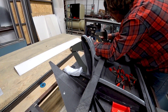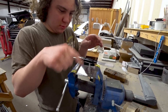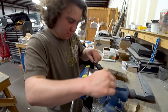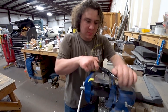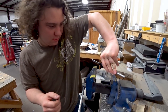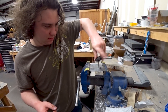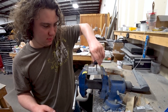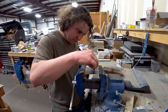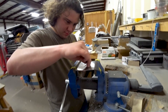Jeff's working on the other side, getting those ribs ready to be bonded into the skin. Devin's creating a little cover plate for the brake system reservoirs so we can bleed the brakes. We didn't get one of the required fittings with the brake kit, so Devin is tapping a hole into an aluminum plate and putting in a right-angle fitting so we can hook up the vacuum system to it.